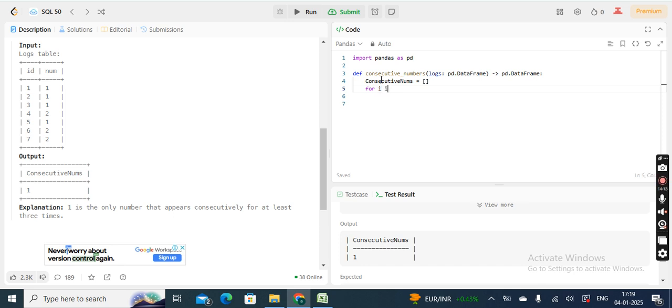So for I in range, what is the range of my logs table? 1 2 3 4 5 6 7. 7 is my range, right? But I want to play with the index here, as I have told you. So I will put a length function here and I will write the logs, and then I will write minus 1. So this becomes my overall range.